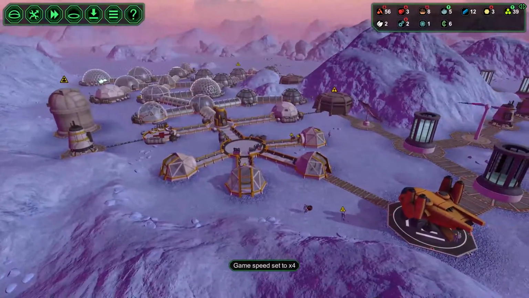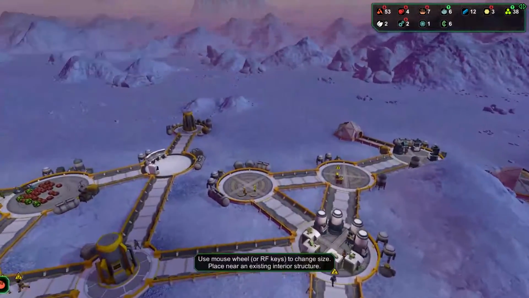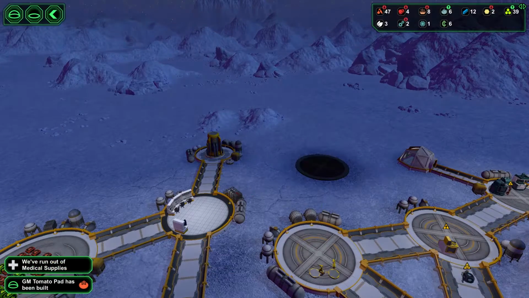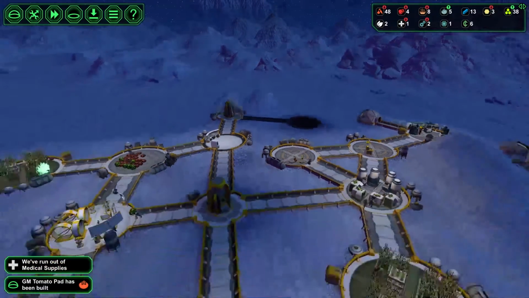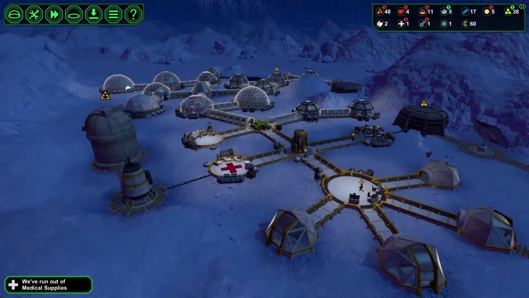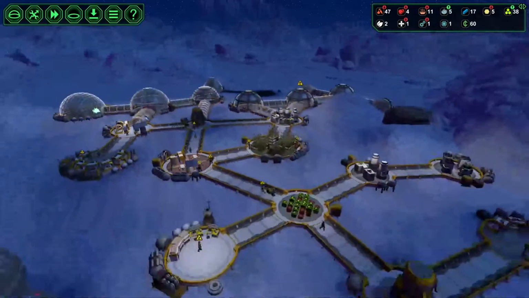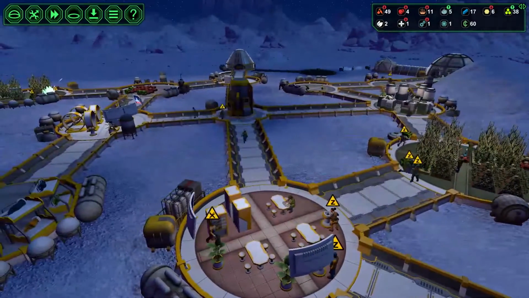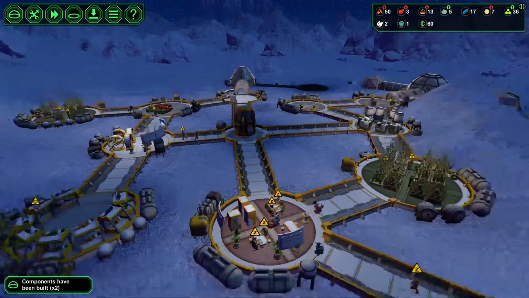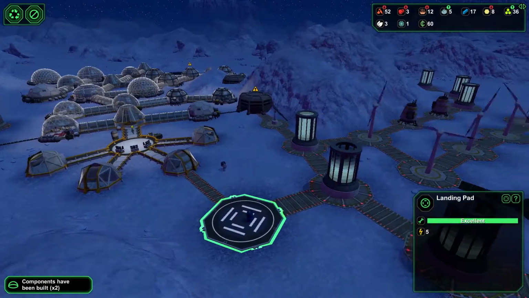We can continue immigration safely. We're gonna build another canteen as well, because, well, this one's getting quite cramped. It's got plenty of capacity, but we're gonna need more eventually.